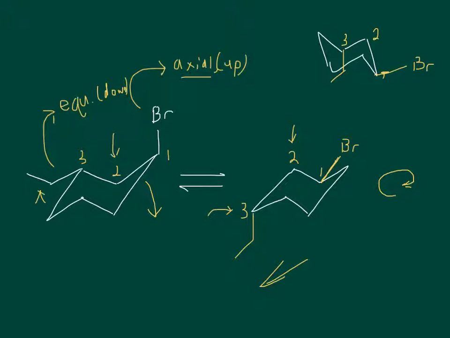So once again, the key concept we're approaching with the chair flip is that we're going from an axial position to an equatorial position, or vice versa. And here we used a numbering system to help us keep track of where the carbons were, because when you drew the chair conformation on the right, it changed how we were looking at it. We were looking at the molecule from a different angle. And the numbering in general helps you keep track of where your atoms are when you're thinking of things in 3D, or trying to keep track of looking at molecules from different angles.